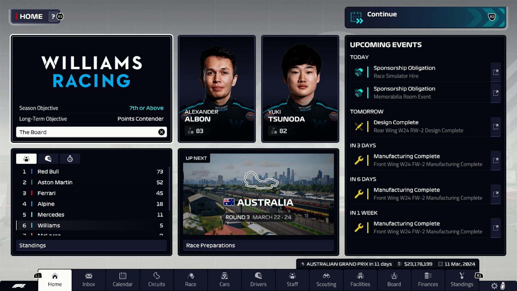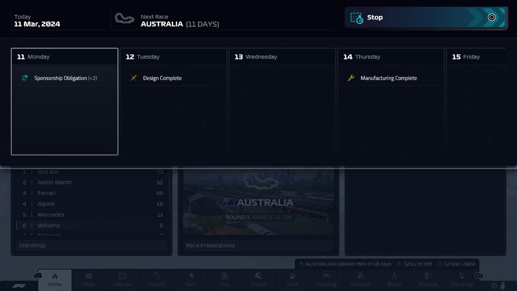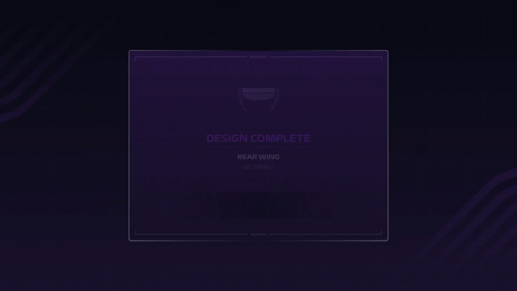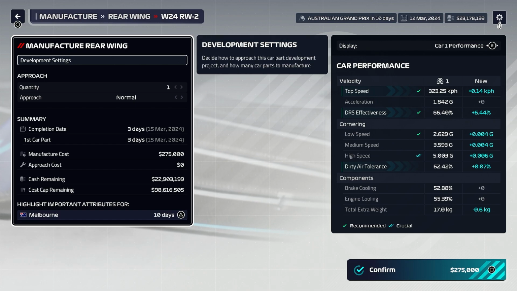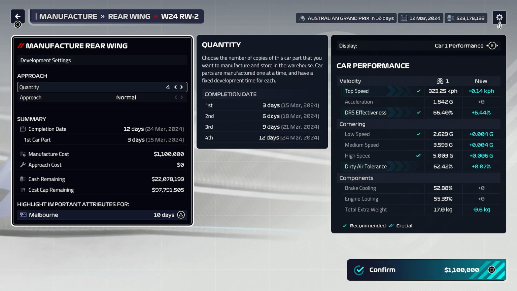But without further ado, let's get ourselves immersed into the action then, and hopefully we will be able to, as I say, improve again in this episode. We've got another design complete there for the rear wing. Should be able to get that manufactured, I think. Yep, 4 of those, please.